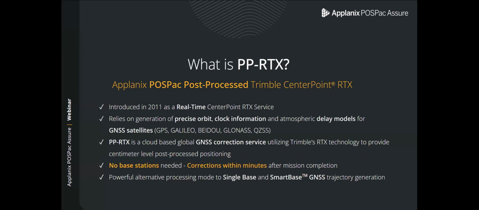That service was introduced by Trimble, I think in 2011. But what does PPRTX mean in this context? PPRTX stands for post-processed RTX. This is a cloud-based global GNSS correction service that basically utilizes the Trimble RTX technology to provide centimeter-level post-processed positioning without the requirement of any base station. And those corrections are available within minutes after mission completion. That makes it a very powerful alternative processing mode to single base or the smart base concept.